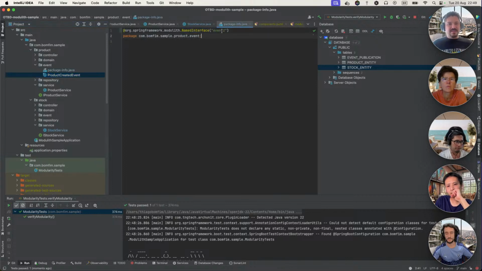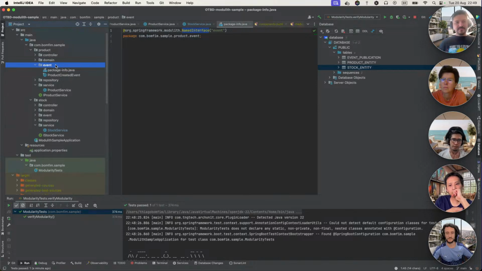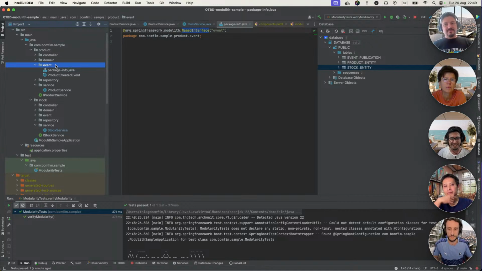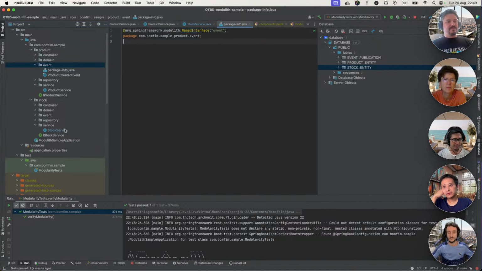The name can be anything I want. Okay, but in our context here, for the event, I'm saying that this package is a named interface, and this means that it can be used by the other modules. Okay. Named interface. And only this one. So if I have a sub package, it will not work. You have to declare it on the sub packages, or make it open, and of course, it has drawbacks. I don't know, Pedro, if this answers your question.